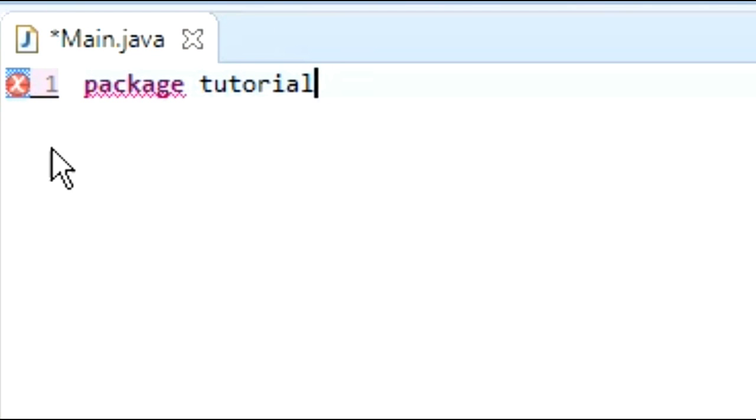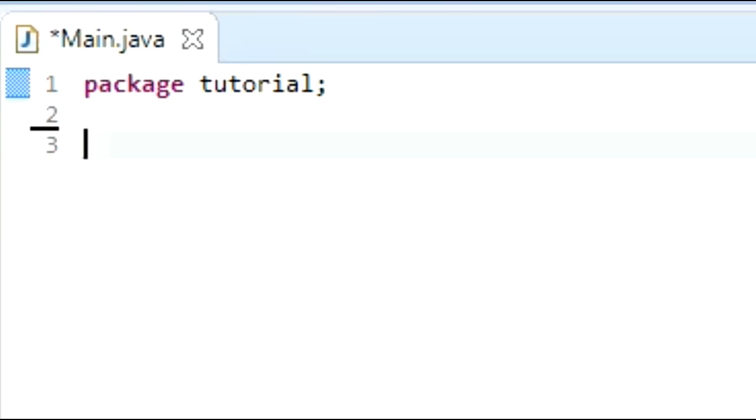spell it right of course, and then end the line with a semicolon. You end every line with a semicolon unless it's a special line, which I'm about to explain in a minute. That's just so Java knows it's the end of the line, and it just makes the code overall more efficient in the end. So next we're going to go onto a new line and tell Java that it's a class, because there's enums and other types which you could make.